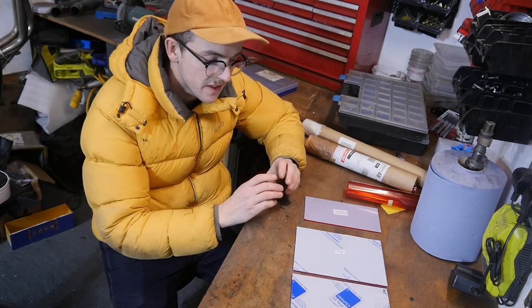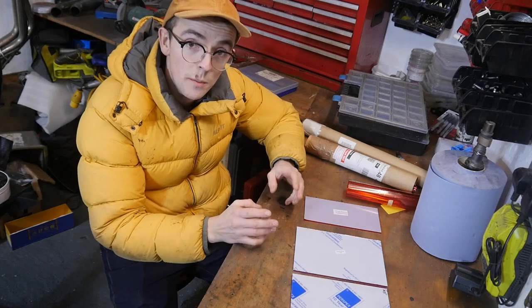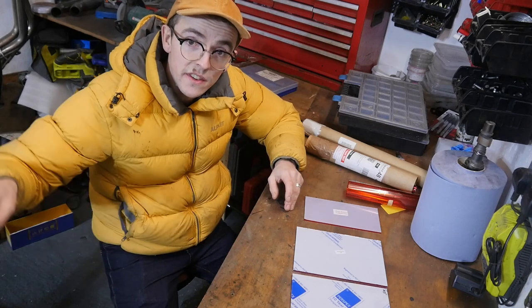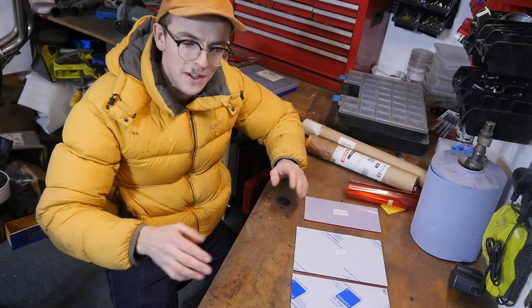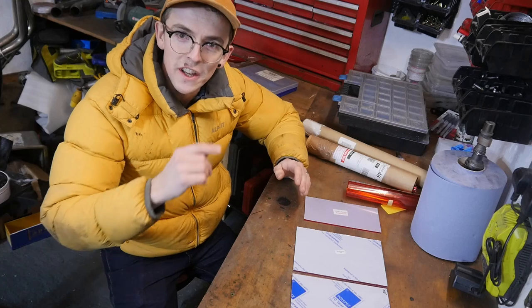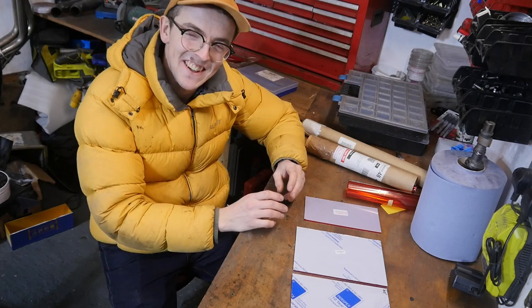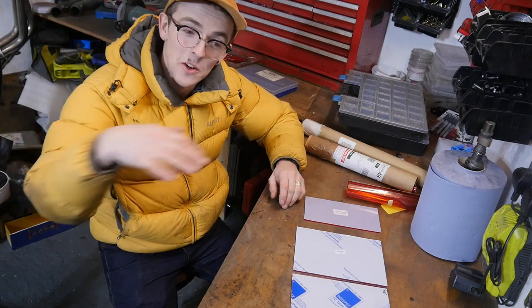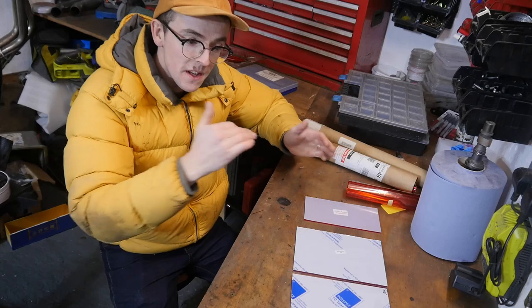I've also got a couple of wee LED strips to work with. First of all I'm going to come up with some kind of unit shape, make it out of cardboard, and then make sure it fits into the cowl and doesn't foul when it goes up and down. Make up some kind of model that goes in the cowl, goes back and forward, and makes sure it doesn't foul that mechanism.